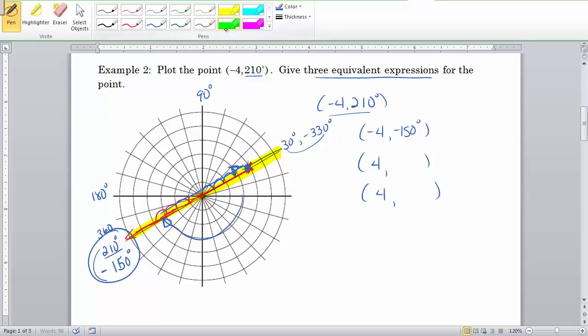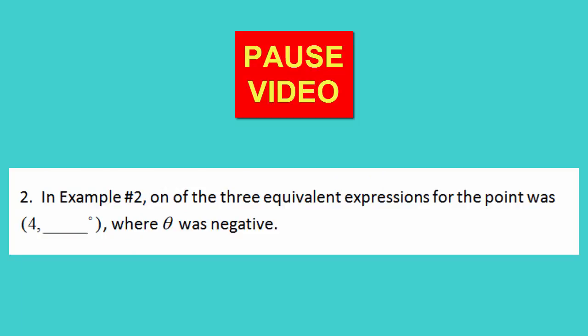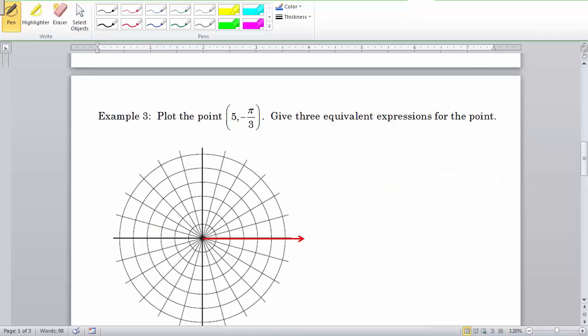+4 means I'm going to go in that direction. How do I get there? I want to use those angles. And what are those angles? 30 degrees and -330 degrees. Confusing? You'll get better at it. So just when you think you got better at it, now I'm going to do radians.